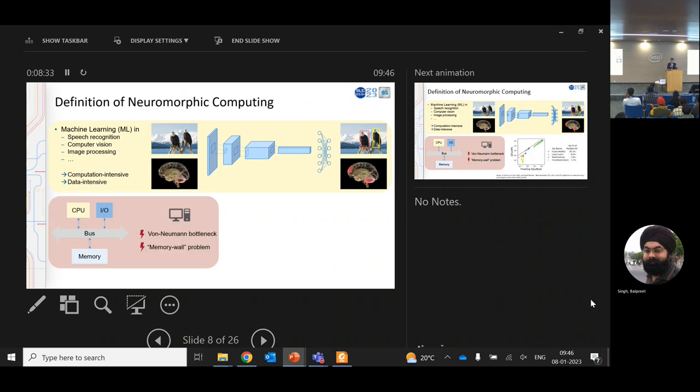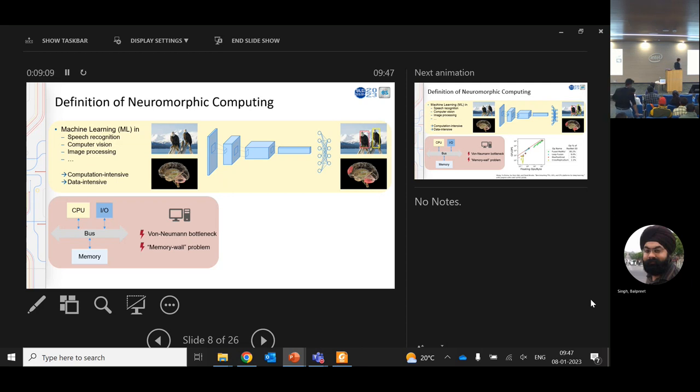All the computers we are using today are basically based on the von Neumann architecture. I think all of you know the von Neumann architecture, but I'm going to explain it quickly anyway. You have a separate CPU and main memory, which are connected via some interconnect like a bus. And then you also have some I/O that is connected to the bus. In these kinds of architectures, you always have to shove all your data and your program from the memory into the CPU and vice versa, right? So you always have to move your program and your data, which is a very effective design since we are all using it for conventional computing.